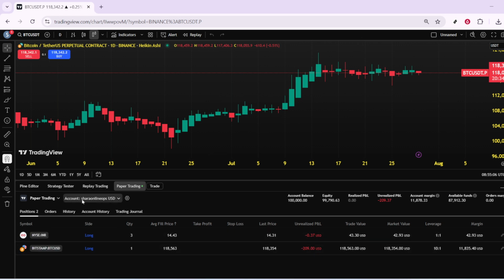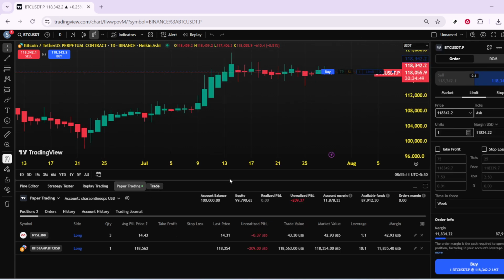Now that you've connected your broker, you should notice several additional features populating your interface. There will be an order panel on the right side of the screen, along with clearly marked buy and sell buttons. Here, you also have the flexibility to adjust your position size, leverage, stop loss, and take profit levels, providing a wealth of options to configure your trades.